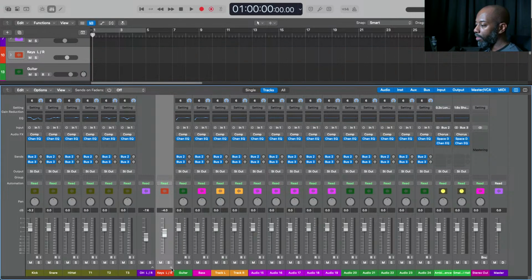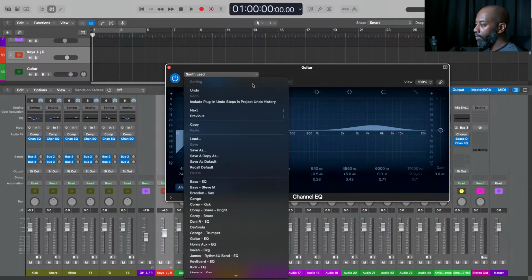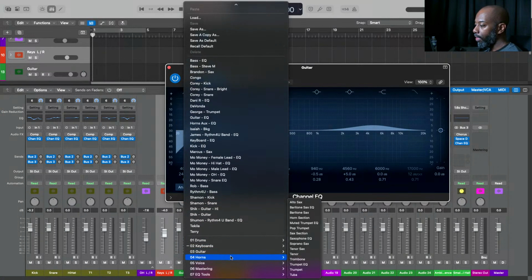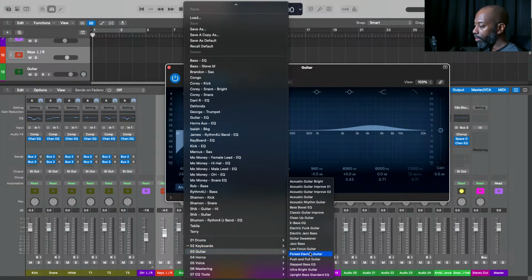Okay, so let's close up the lead and let's go to the guitar. Let's see what we got for the guitar. So there's a number of different options here, as you can see. Now this is a mix for a lead guitar and the bass guitar. So let's do a cleanup guitar.